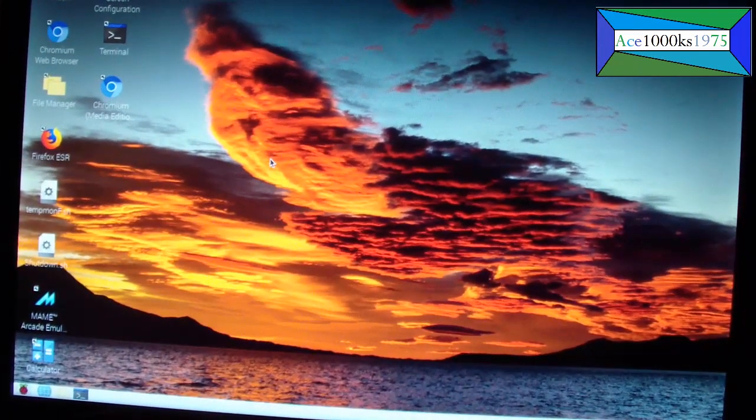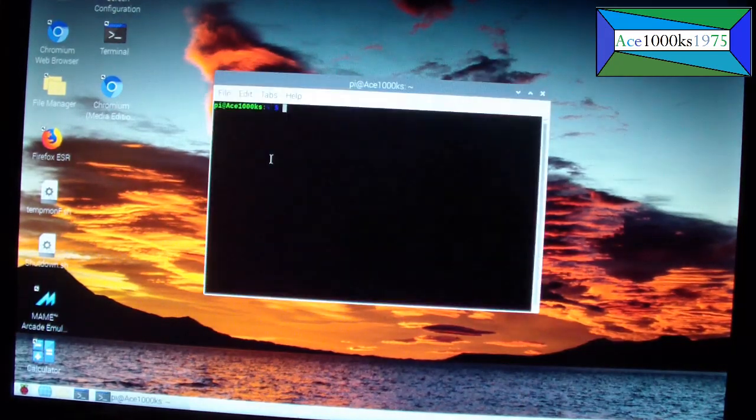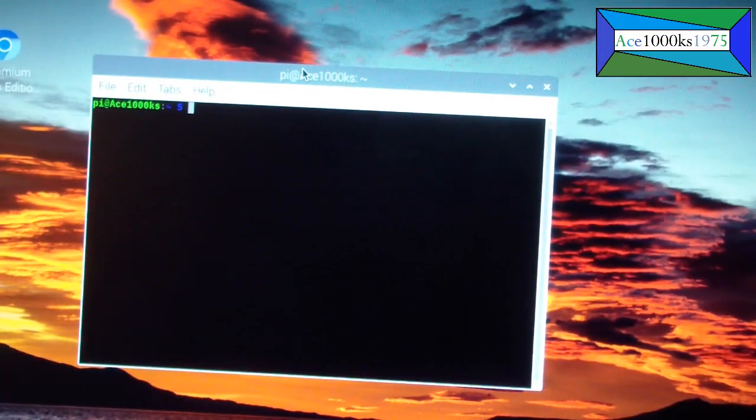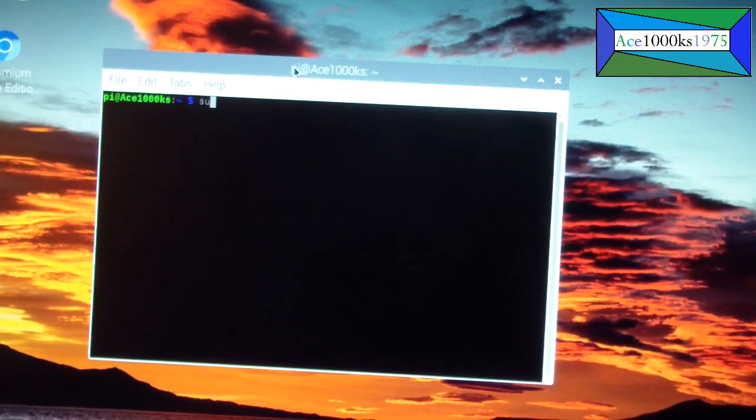So let's start. Let's open up the terminal. So Alt Control T. Zoom in there so you can see better. The first thing we have to do is we need to type in sudo apt-get update.